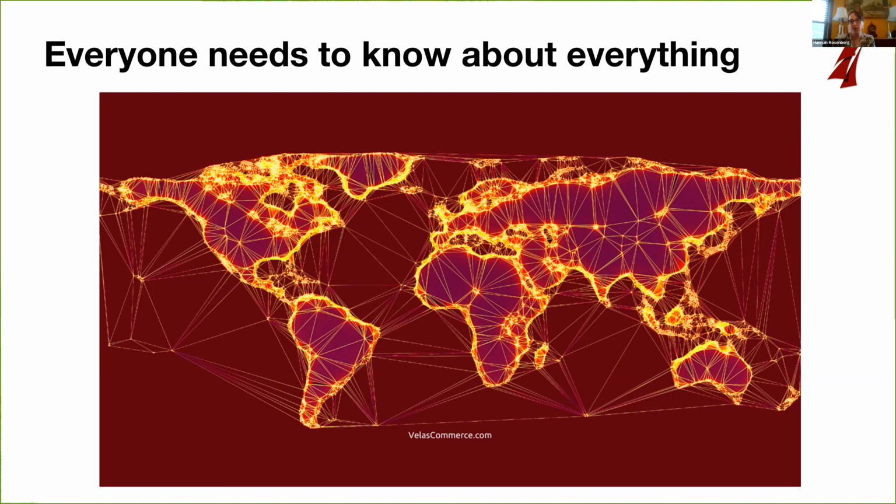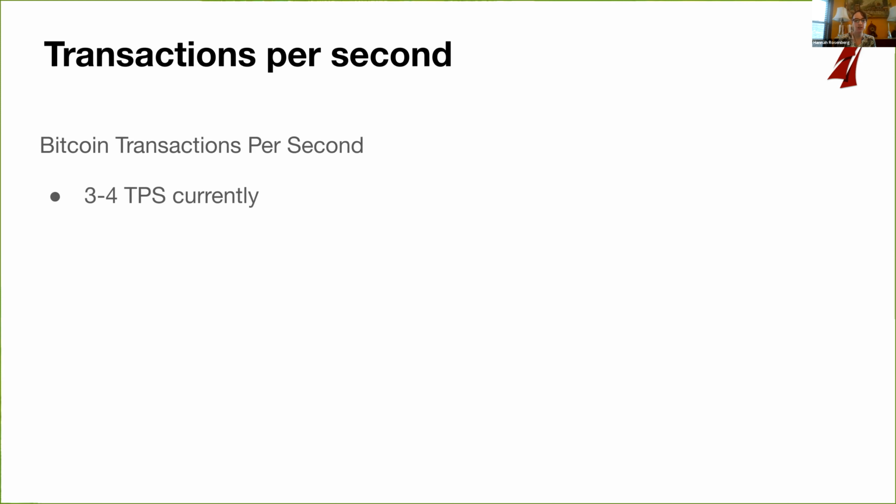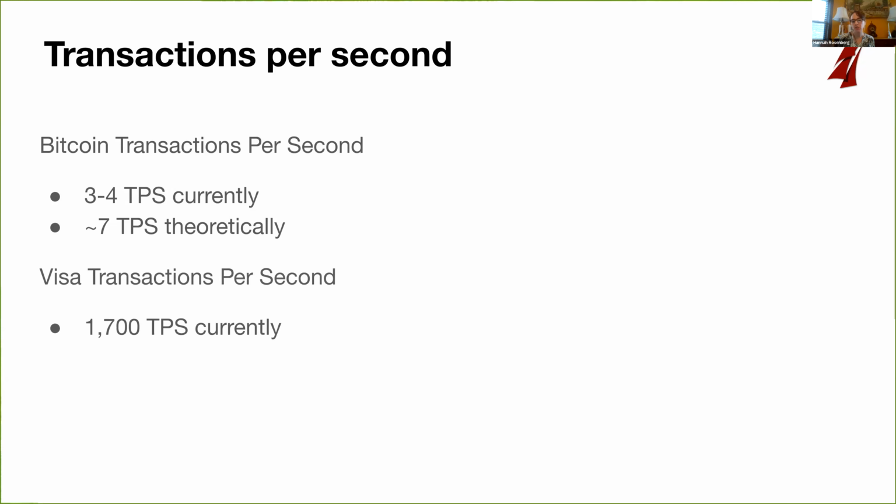And this is a big problem for scaling blockchains. We often look at transactions per second. I put these numbers together a couple of years ago, so they might be outdated now, but just to give you a rough idea, you could say the network can currently do 3 to 4 transactions per second, maybe 7. We can compare that to Visa, which is currently doing about 1,700 transactions per second, and theoretically could do about 24,000 transactions per second. You can see there's a massive difference in scaling, especially if we're talking about using Bitcoin for payments.